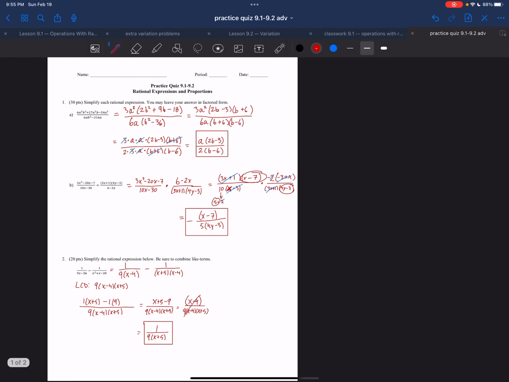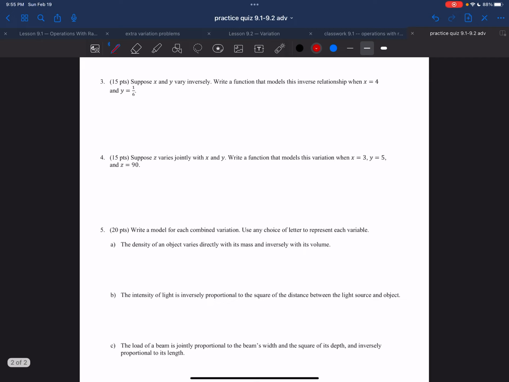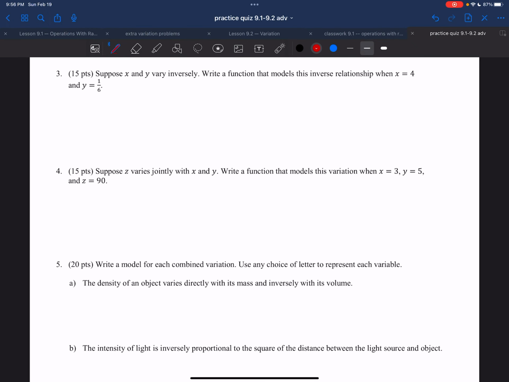Now, I'm weighting the points this way because I think it's actually easier to do these, and I want you to have good grades, okay? So these are weighted the same. If you miss this stuff, it's going to hurt you a lot, okay? So make sure you know this stuff. I don't mean to say that as like a threat. I don't want you to miss it. That's why I'm doing this practice quiz with you. I just want you to be really careful. This is meant to help support your grade, but if you don't know it, it's going to hurt, okay? So make sure you're good on your direct and inverse variation.